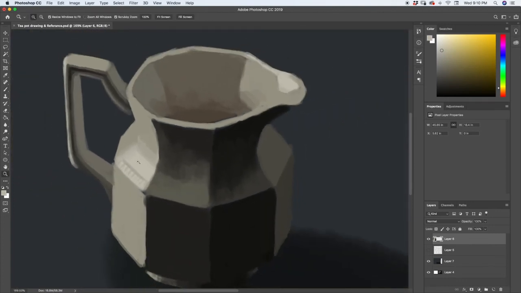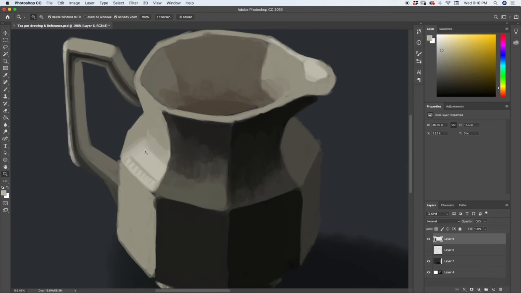So now if we zoom out, you can see that we are starting to get a nice blend going back. And we want to just basically continue to do this the whole way. So we're cleaning up edges like this. You'll have to bring your brush size down pretty small probably. Finish out that corner. Straighten out these lines.